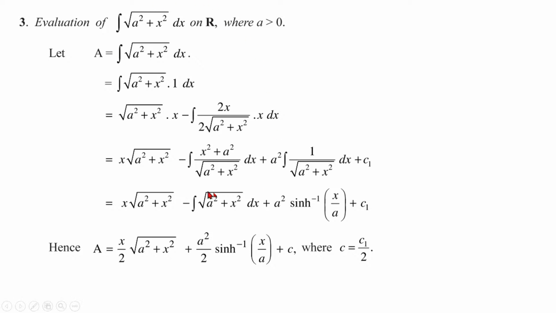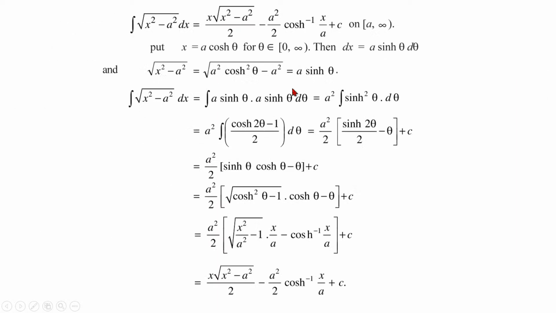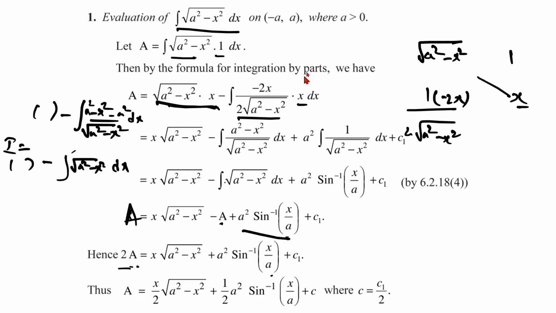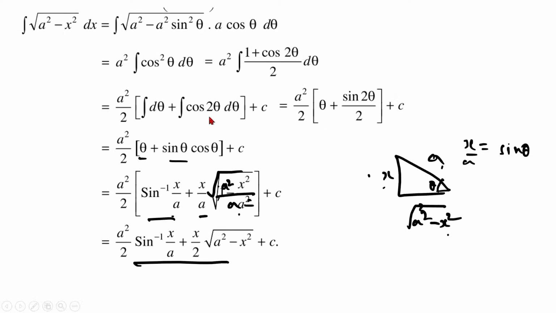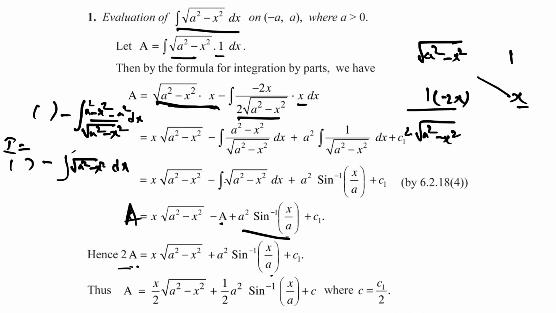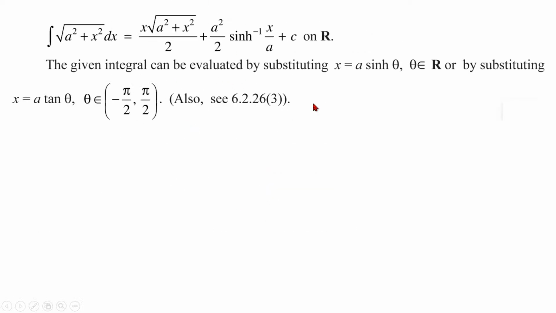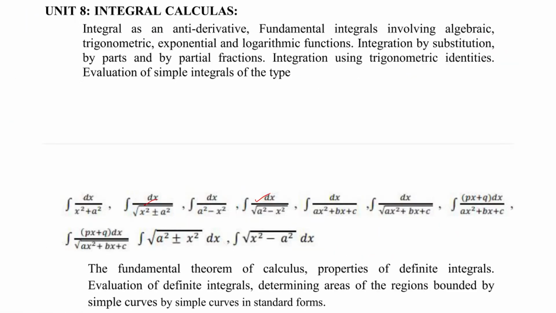This one is by parts method, and there is another method using substitution. So for example, here this is the by parts method, and this is the substitution method. You can do both, but ultimately you should be able to reach all those final results effortlessly. These four and these two; in fact, this one will have two each.